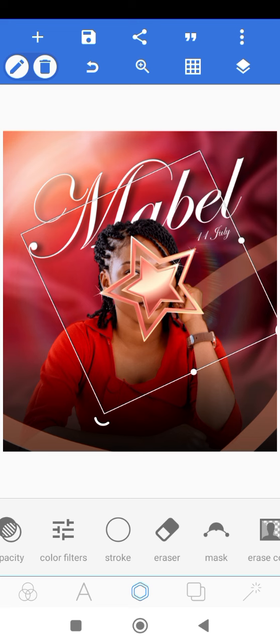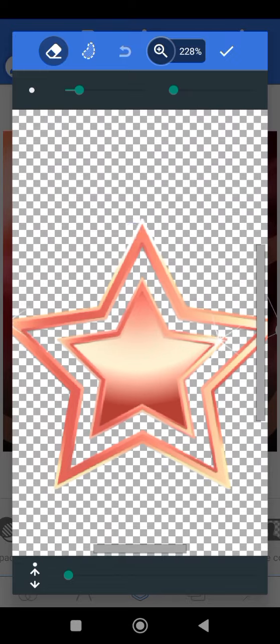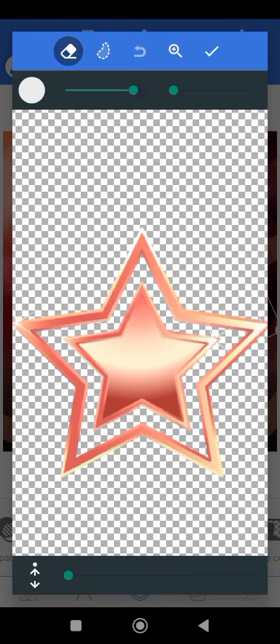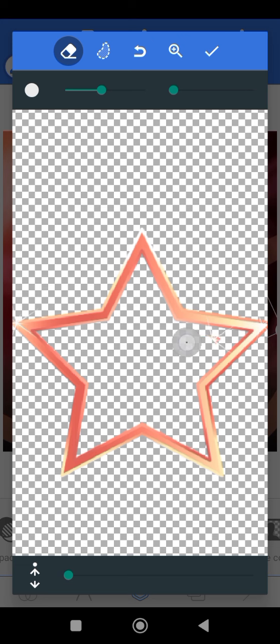All right. So having said that, I'm going to erase somewhere in this star shape. So I just want to erase this middle part, the middle part of this star, like this. But you need to be very careful so that you do not erase the outer layer. I just want to erase the inner core of this. Let's just go like this, softly. Let me reduce this and just erase softly.